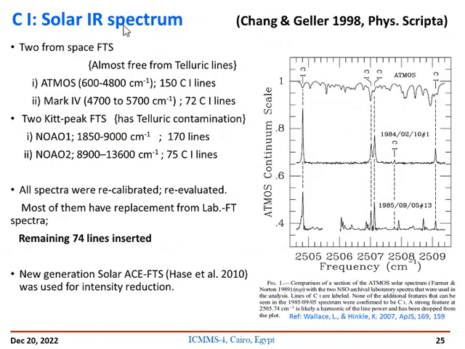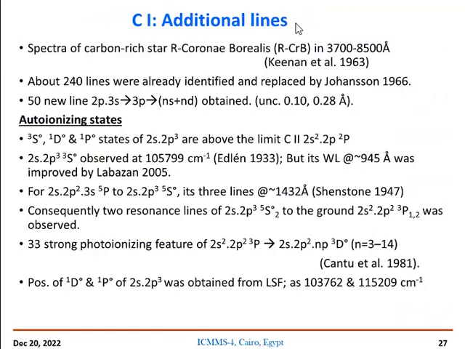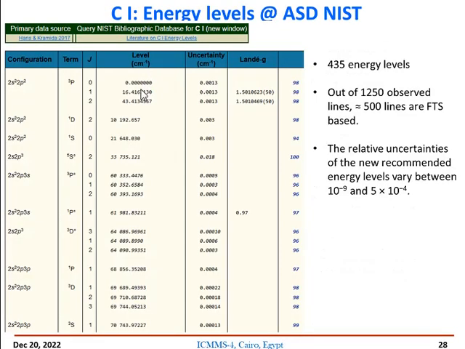The other spectrum taken into consideration is the IR spectrum of the Sun, in which numerous absorption lines of neutral carbon are observed. All are FTS based, but most of the lines are replaced by laboratory measurements, so only the remaining 74 lines are added to the global level optimization process. Here is the list of UV works considered for the evaluation, and all these works are calibrated with precise Ritz wavelengths determined from the optimized energy levels. In this work, we have also added additional lines emanating from the Rydberg levels. These lines are easily produced in a carbon-rich star. Apart from the bound-bound spectra, the bound-free auto-ionizing spectral data were also inserted into the level optimization. Here is the view of our obtained results on energy level data with their uncertainties.